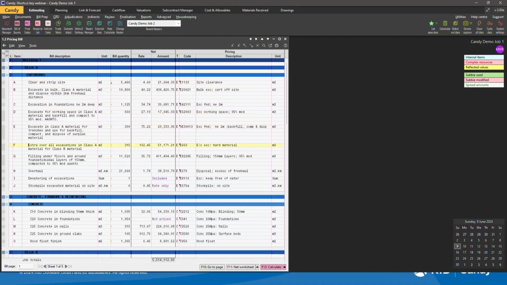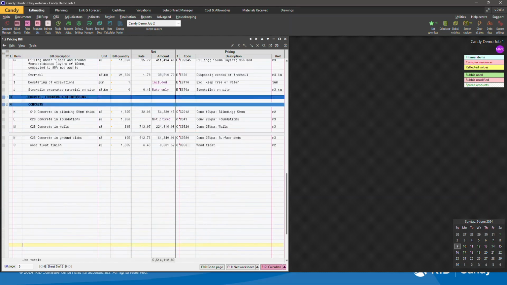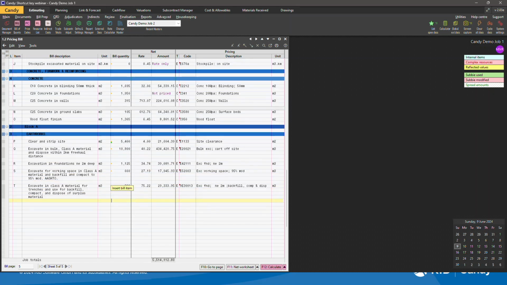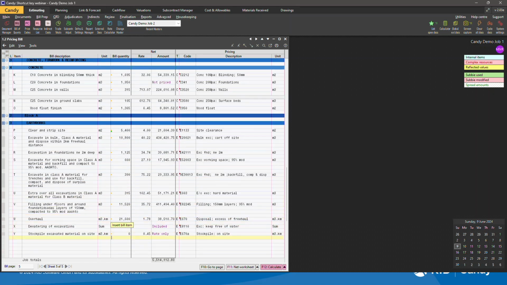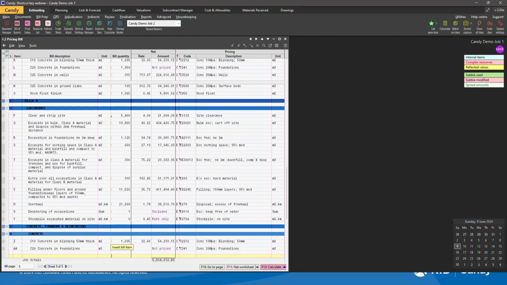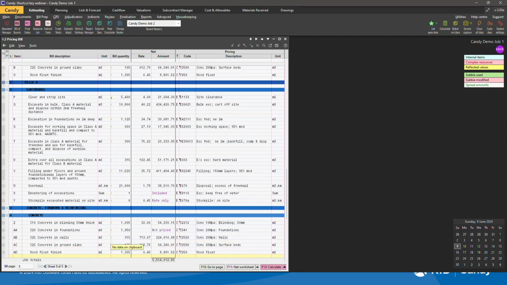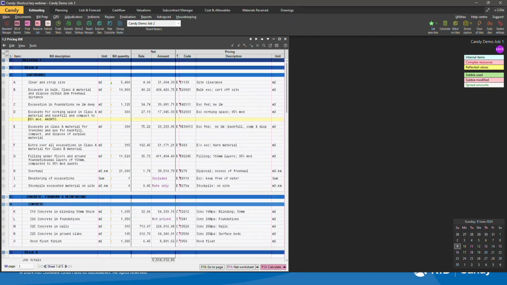Now as I press Control R, you'll see the Candy application jumps all the lines up until I get to the last item where I want to stop. I can then go to the end of my build and start pressing Control D. It will then paste all of that information that I have just recorded using my keyboard shortcuts up till it gets to the last item. Then it will give me a message saying no data on clipboard. And then, for example, all I can just do is change block A to block D, and now I've created another block using that copy paste function.